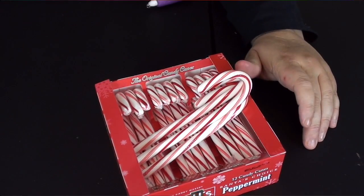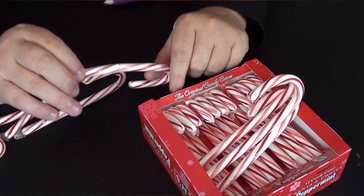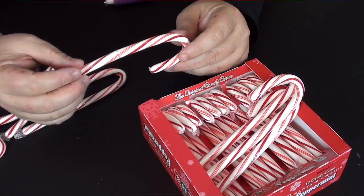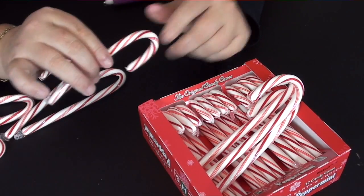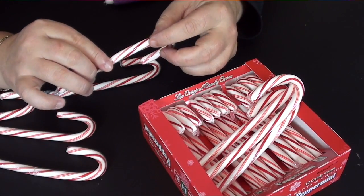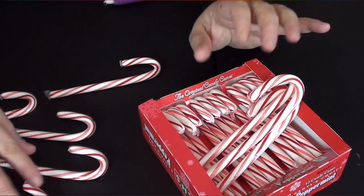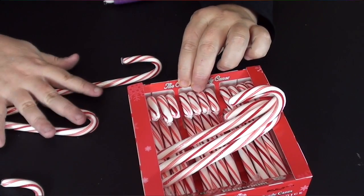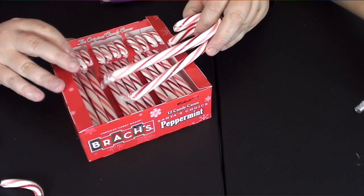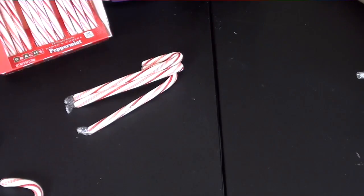Alright guys, so here we are. For demonstration purposes, if you can find some candy canes that are not cracked, that's better. For this one, we have just a few that were cracked, and it may not make a difference anyway, but try to get the ones that are not cracked. This is all we have left because we've already made 2. And like I said, you need 20 of these.